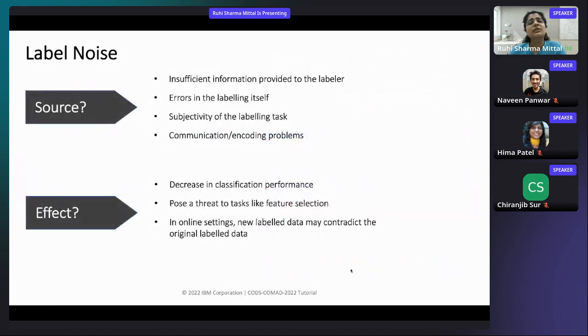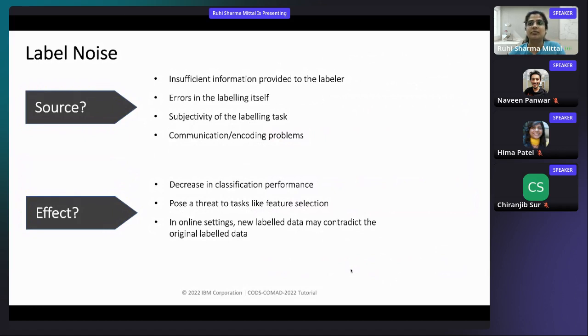Now what could be the sources of that? Since a data set is sometimes manually labeled or labeled in a semi-supervised way, there could be errors in that labeling itself, and because of that a few samples can get mislabeled. It can depend on the subjectivity of the labeler, or the labeling task also.